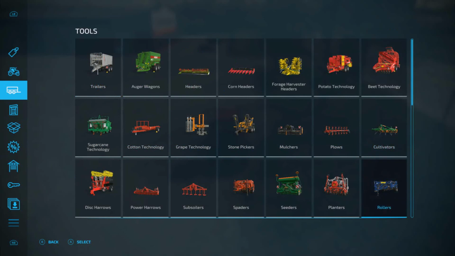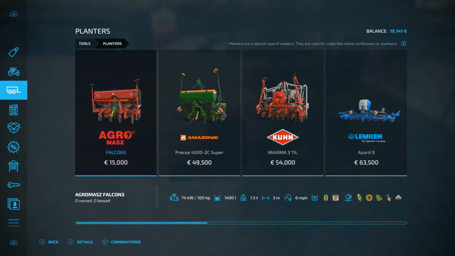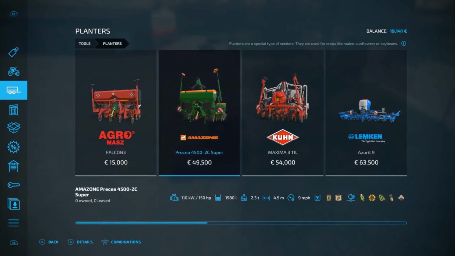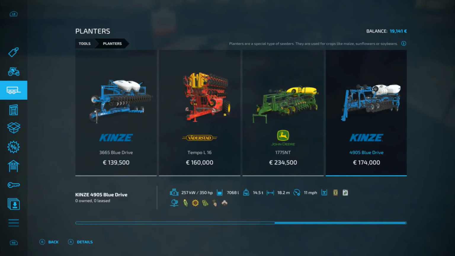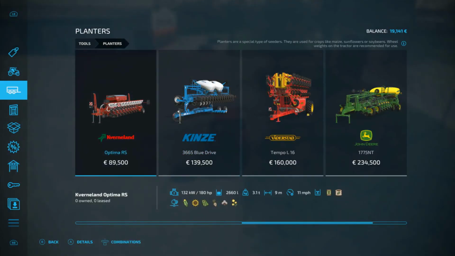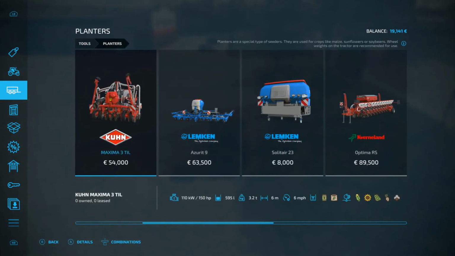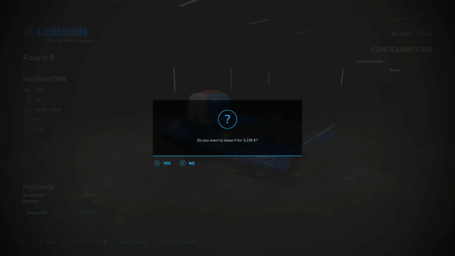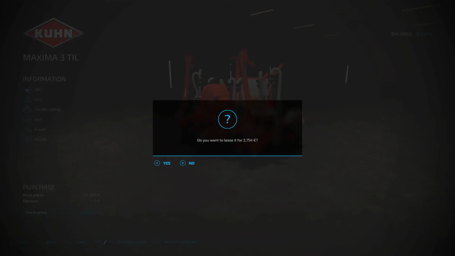Right, so we want planters for... Oh, wow, it's a huge, massive leap from the Falcon to the Amazon. Wow. No, I don't. I'm just testing. 5,000, no. $3,000. It's getting a bit more reasonable. 6 metres. I think so, yes.